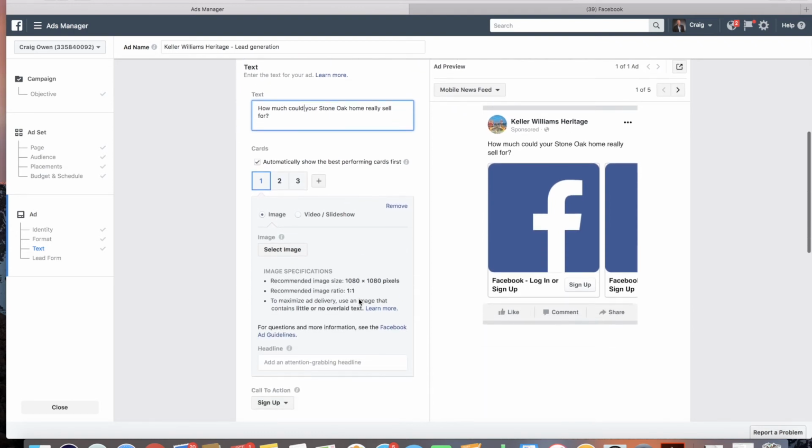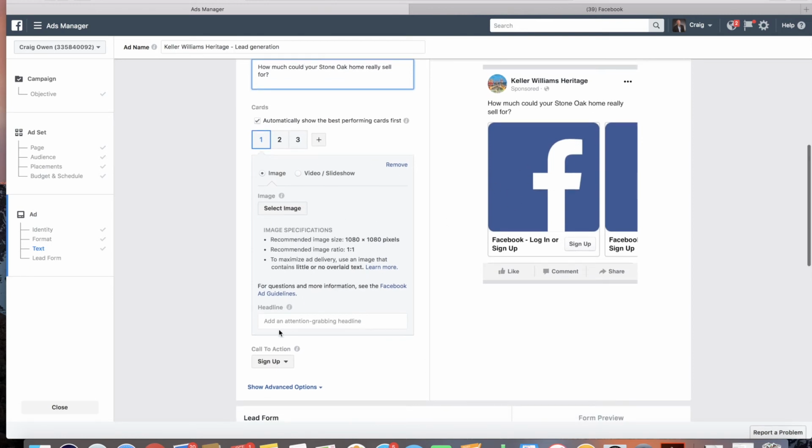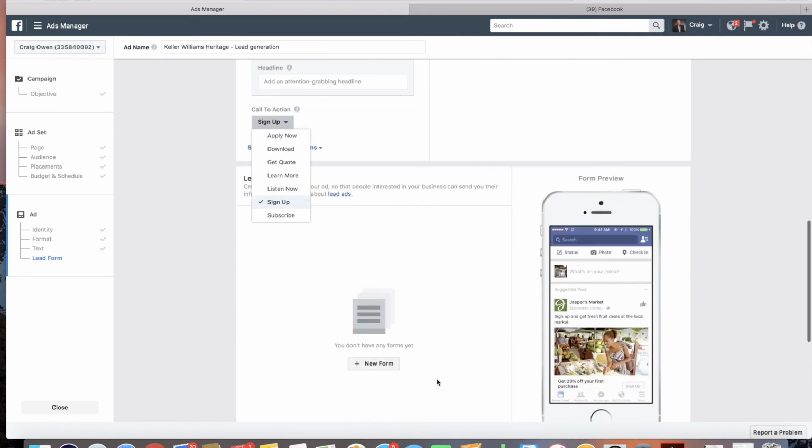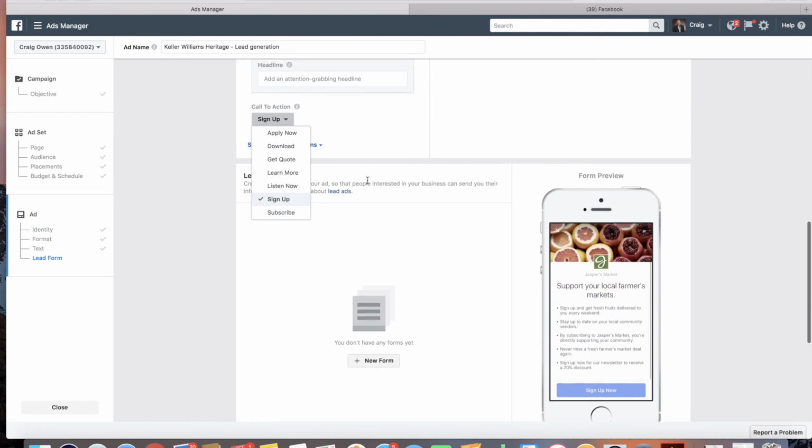And again, this is where we would add our images to go right here on the carousel. And then you get a little call to action. So do you see right here how it says sign up? And this is going to be important for lead generation. So keep that in mind as well, because this is going to come in handy when you choose which lead form you want them to fill out. So what kind of questionnaire you want them to fill out.